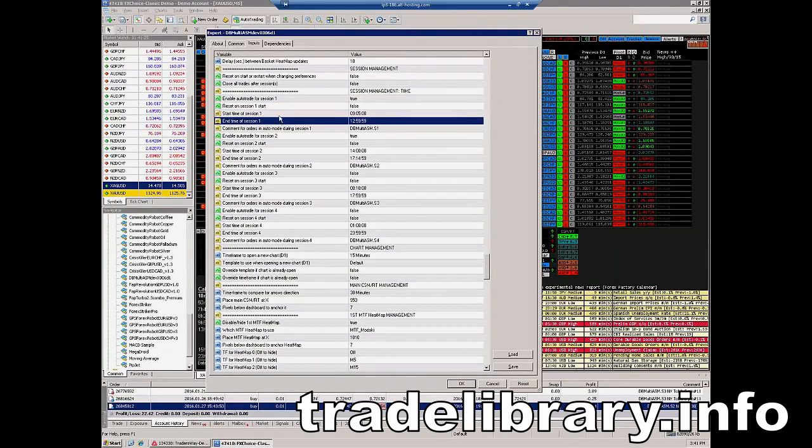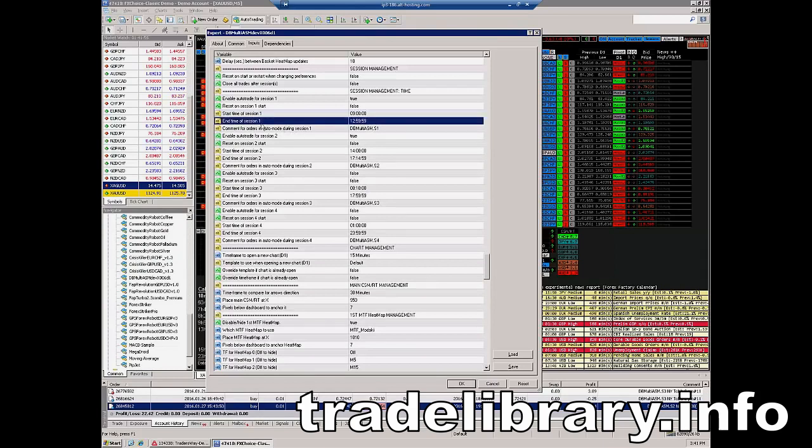For example, if the London session, according to the GMT, starts at 0800 hours, and your computer at that time, in the beginning of the London session, is 0900, then for the start of session 1, you would put in 090000.